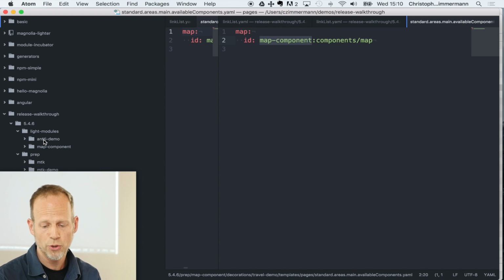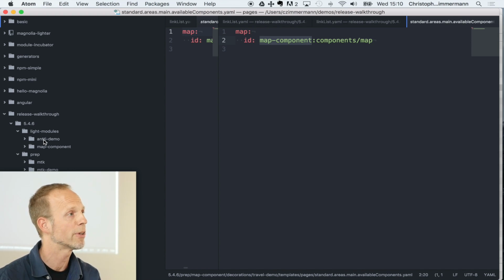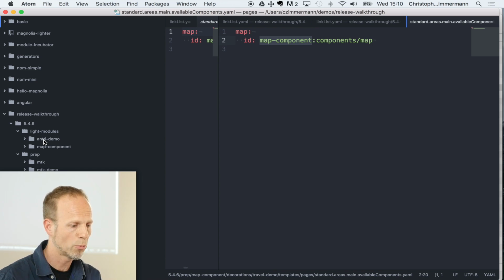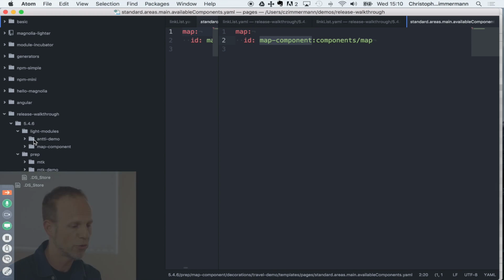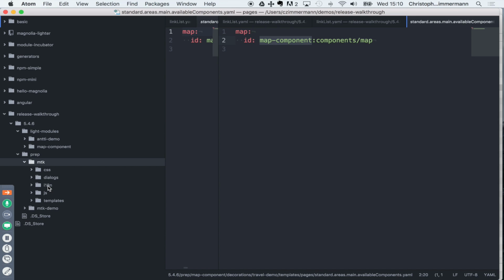The other two things I wanted to point out is a very significant improvement in internationalization. So previously, it wasn't possible to provide translations with a light module, but now, again, it's not very visible, but in any light module, I simply need to include an i18n directory, and I can include any message bundles there. So it's very easy to include and change translations with a light module. And I'll show you this later when I get back to the MTK, that in practice.